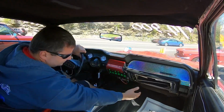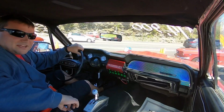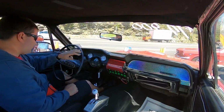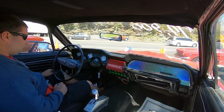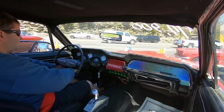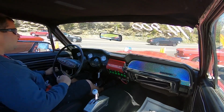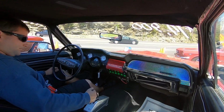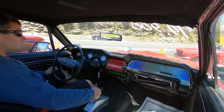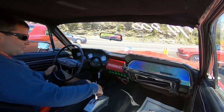You're missing your glove box face, you're missing a radio. You got some straps here for a nitrous bottle. B&M shifter. Let's try that horn. No horn on this one. Definitely hear it coming though. Let's see how she runs a drive.